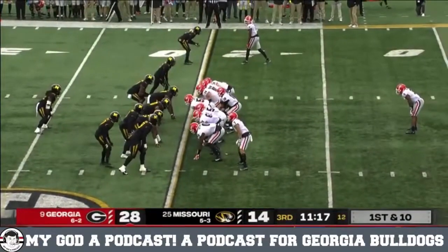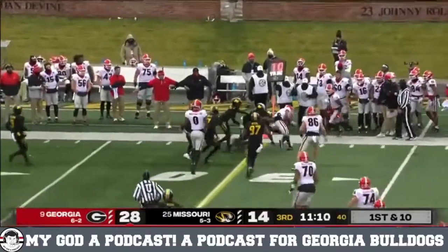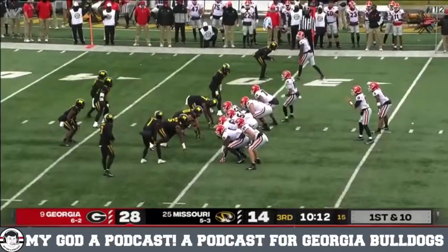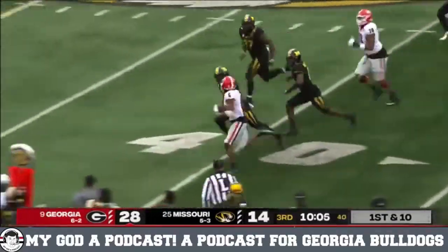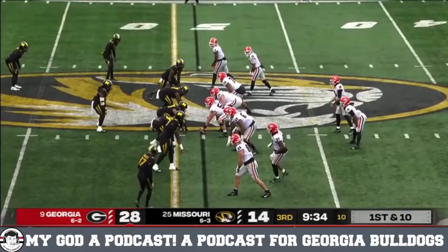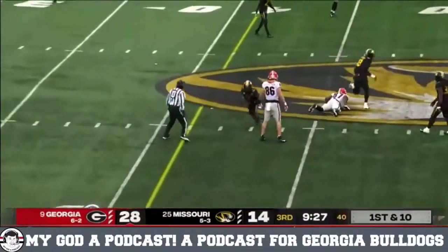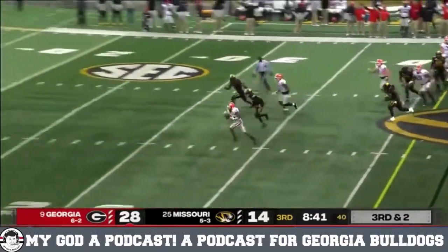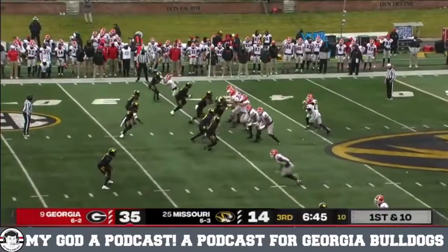Coming into this ball game, Statsabino was the guy — had eight. JT a little bootleg, drops it off to Burton, stutter steps, just shy of the line to gain. Demetrius Robertson in motion. Here goes Kenny McIntosh, nice little stutter step, frees him up on the near side, pushed out of bounds in Missouri territory. JT Daniels slings it over the middle, incomplete. There is some Zamir White — that'll be a touchdown Georgia. And you find a big catch for your tight end.